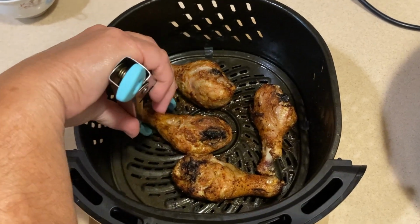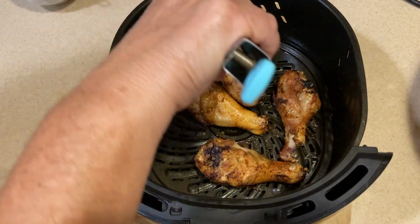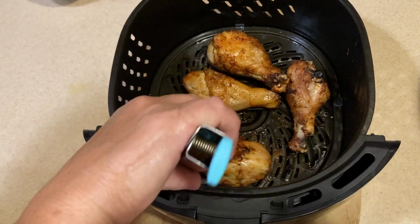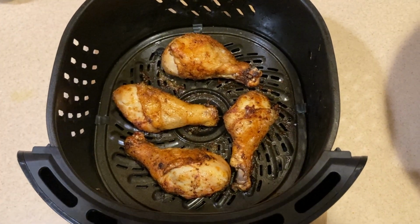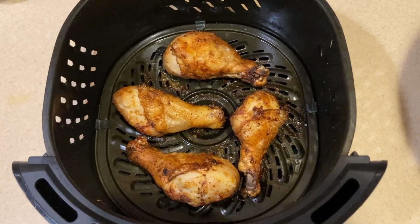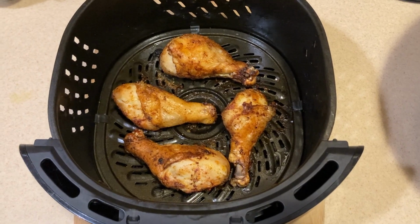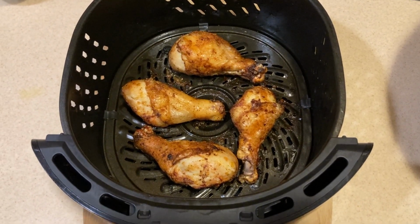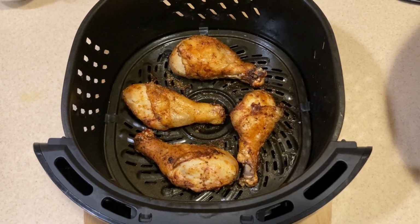These just finished another 13 minutes. Oh, they look so crispy. I am actually blown away. I don't think I have ever made an easier crispy fried chicken. Look at that. Oh my, wow. Please check the internal temperature. It has got to be above 165 degrees. You all know that, to make sure you are not consuming any kind of raw poultry.